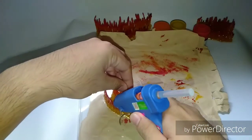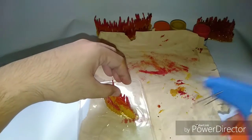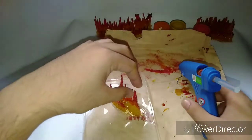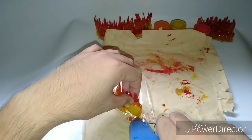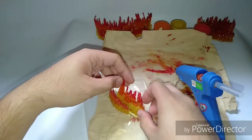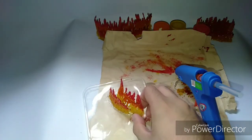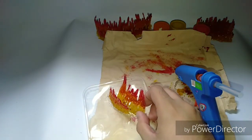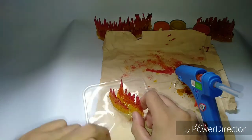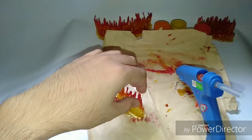Also make sure that the connection between the two effects, the parts rather, is a little thick so that it would make it look as if it's close together, and it's for the structure, it would support the effect parts when you remove it from the surface. It wouldn't break. Just wait for it to dry and we'll do the final painting.